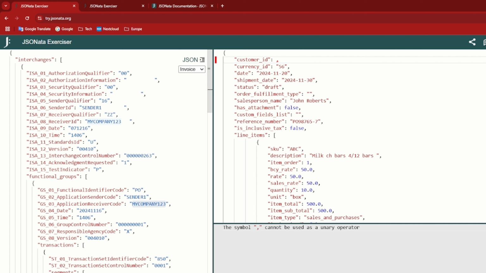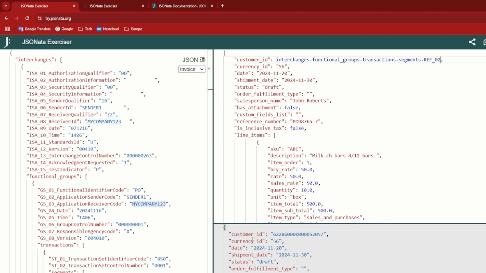So if I remove customer ID, and let me pull up Notepad, and then I take this information, and then I come back to the customer ID and I paste that.